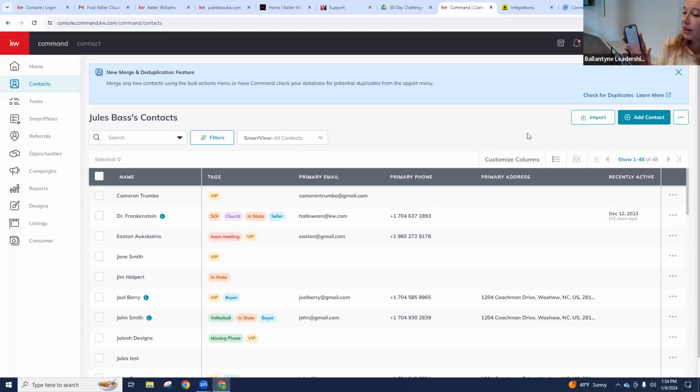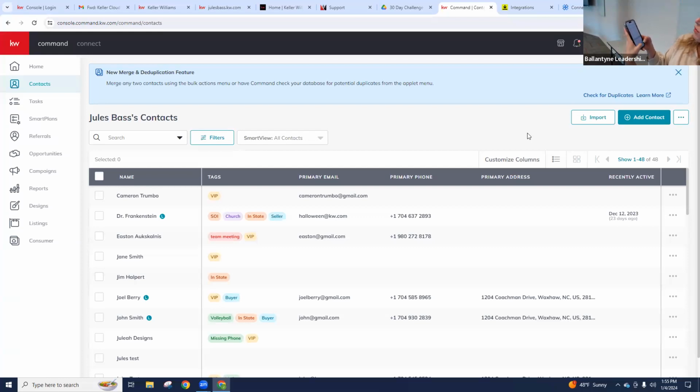So however you would like to do it, I would recommend trying to get as many contacts into Command as you can. And then when you click continue in the top right, it will allow you to add a tag if you would like. I would recommend adding a tag like phone contacts. That way you can very easily know which ones those are. So go ahead and click new tag.